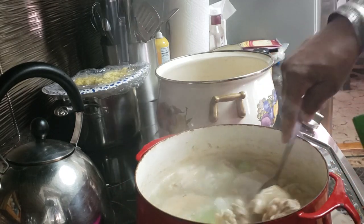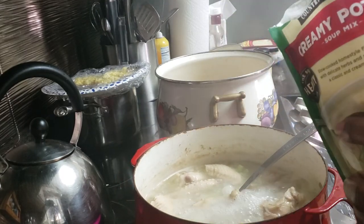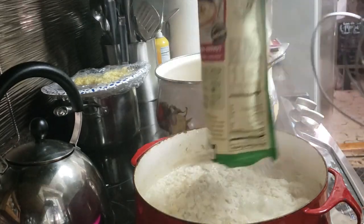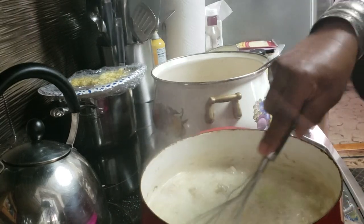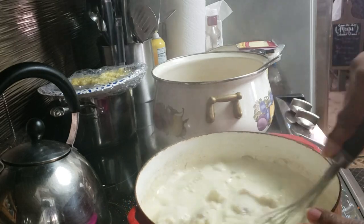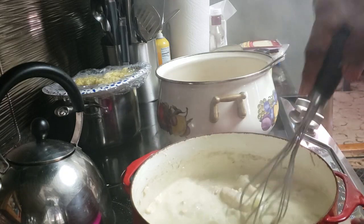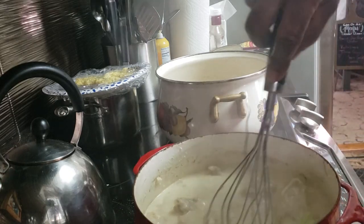As you're pouring in the potato soup mix, make sure you whisk it in real quick — if you don't, it will lump up on you. I'm just going to pour it all in there and start whisking. You've got to whisk it real quick otherwise it'll lump and clump on you. On the bag the directions say to cook it for 15 minutes, but mine is going to cook about an hour because I like those dehydrated potatoes cooked real nice and soft. As you can see, it's already beginning to thicken.